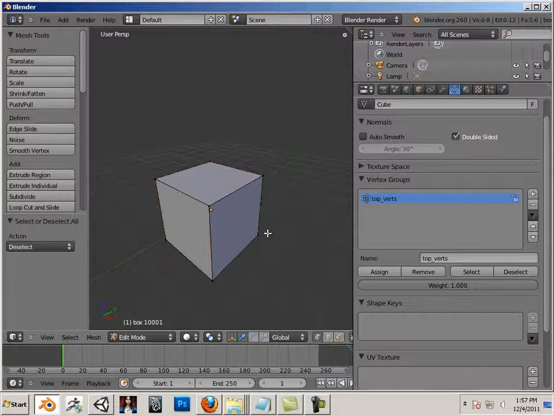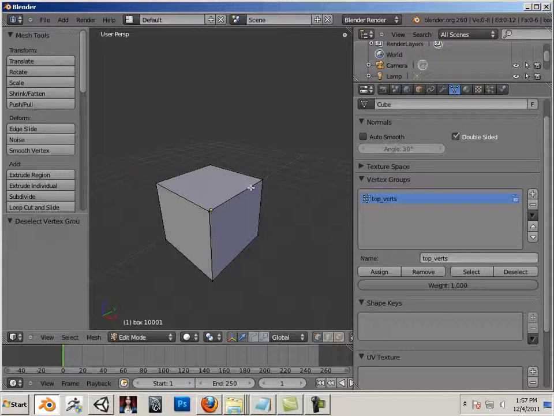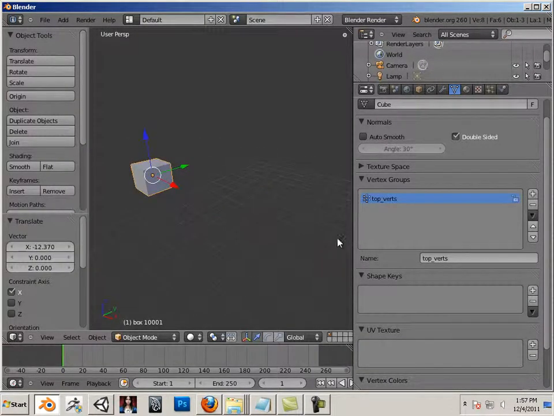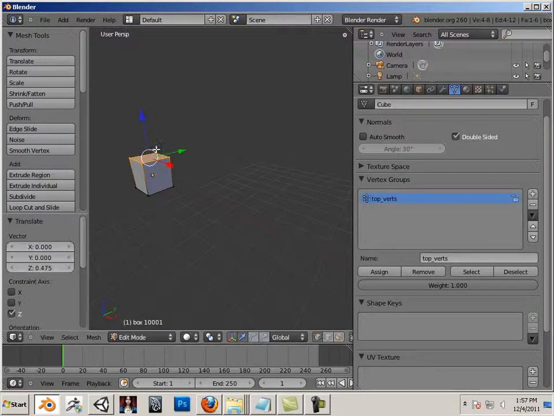Let me deselect it. In this case, if I want to select it, I can go over here and hit select. It'll select those 4 vertices. So anytime I want to grab onto those, I can deselect them at any one time. I can have the box in object mode way over here, then go back to edit mode. Let's say it's way over there and hit select. It will automatically select those. Good. Just know that because we can assign these groups to different things, and those different things can be animated.